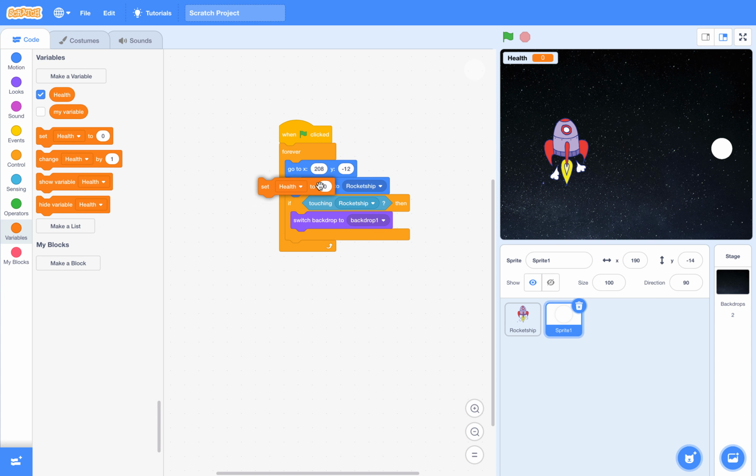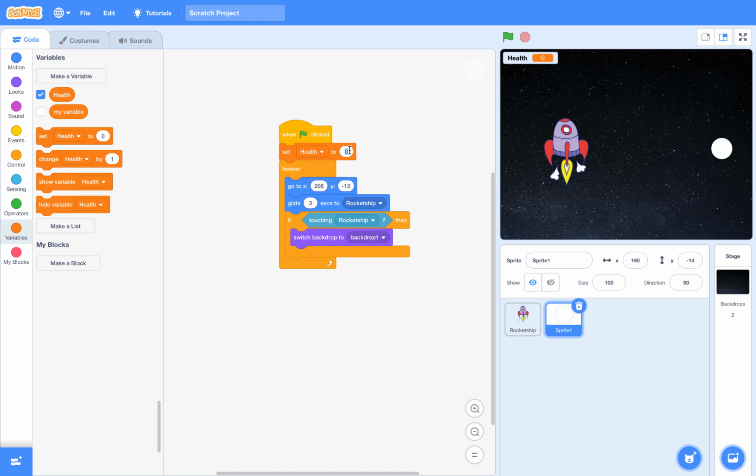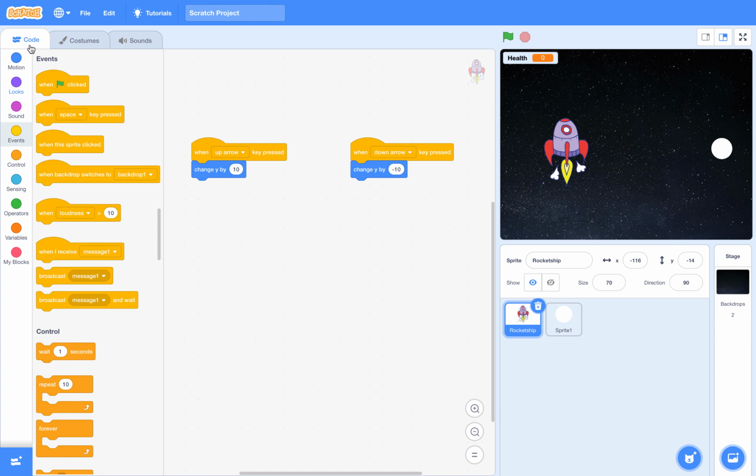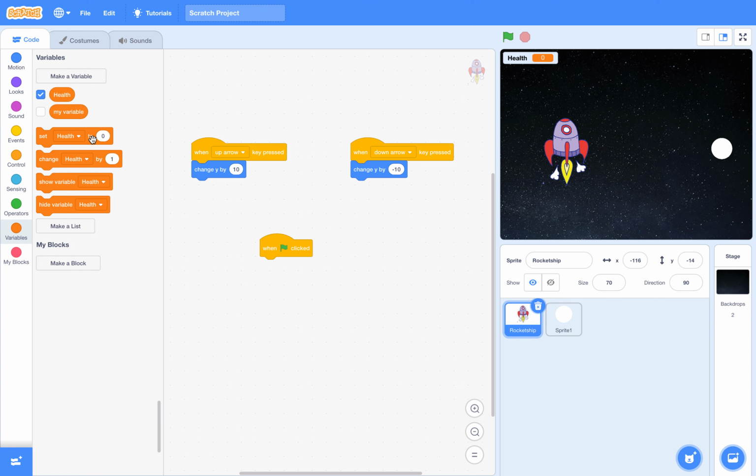We need to set health always to, I guess, 3. So the rocket ship also has this set health to 3. So we're going to just do that.